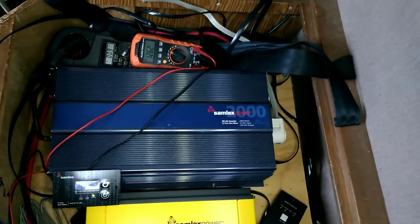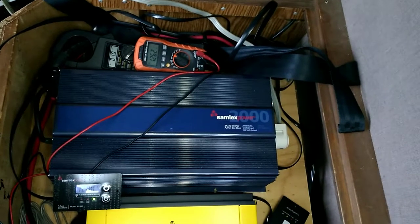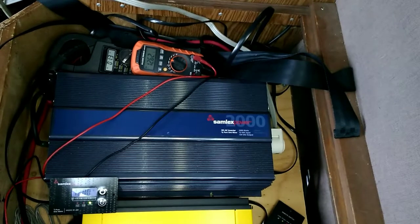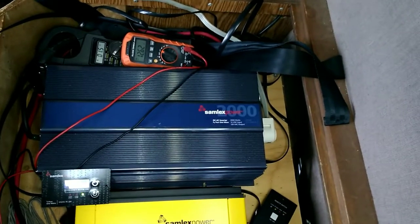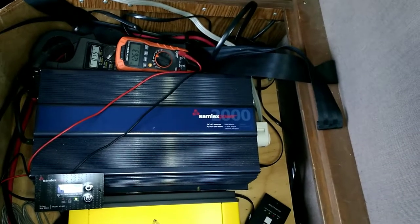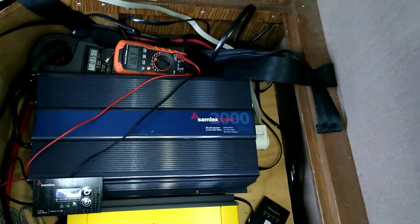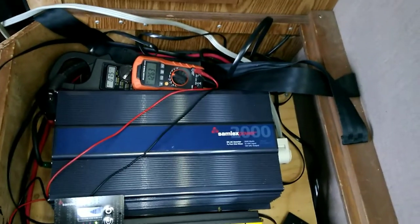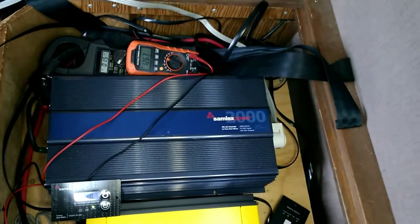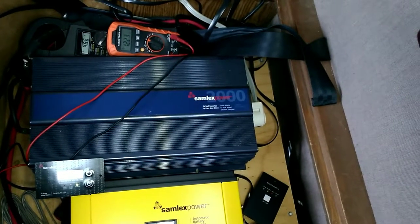Another thing we use the inverter for is we have a Samsung 10-inch tablet, and it seems that when you plug it into a cigarette lighter, it can't charge fast enough, even with like a 2 amp at 5 volts. So we use the inverter to run that. We run our laptop off of it as well, and it's nice and quiet. If you get some of the cheaper ones, they make a racket, and when the battery goes down, they start screaming. So you could be quite pleased if you buy a good pair of batteries and a good inverter.